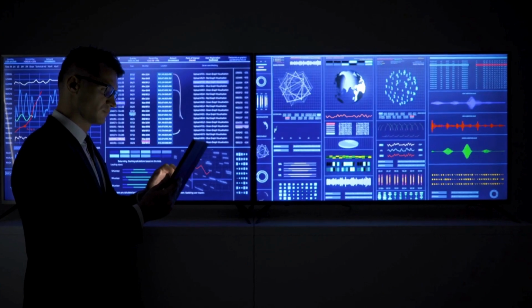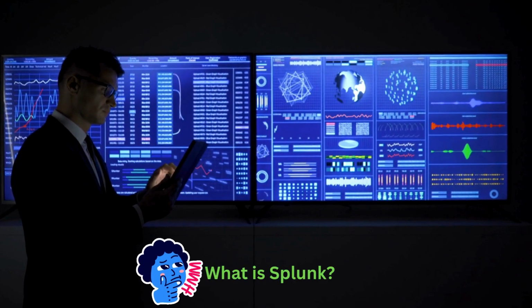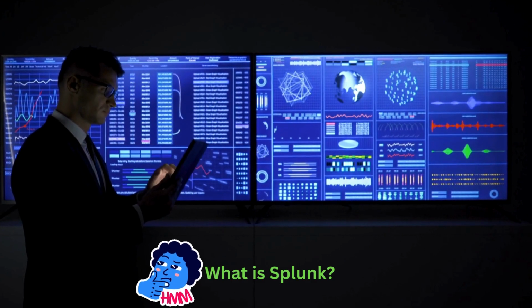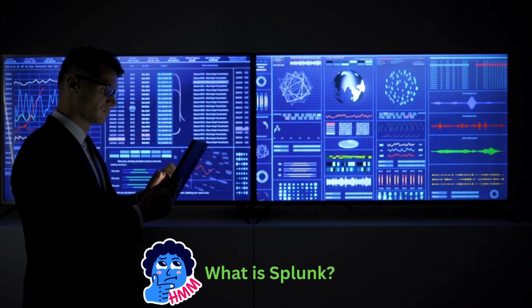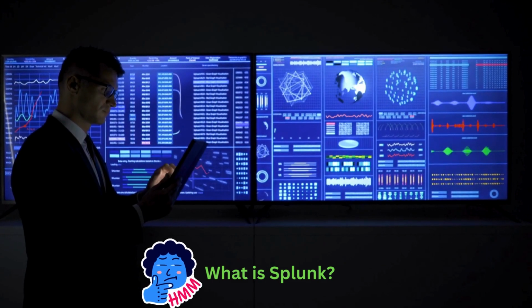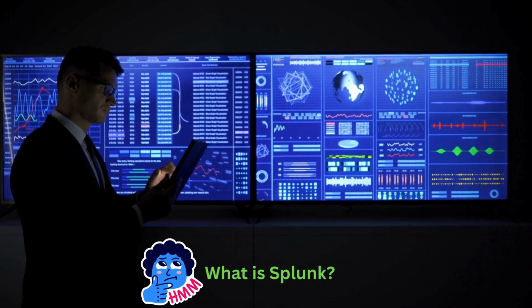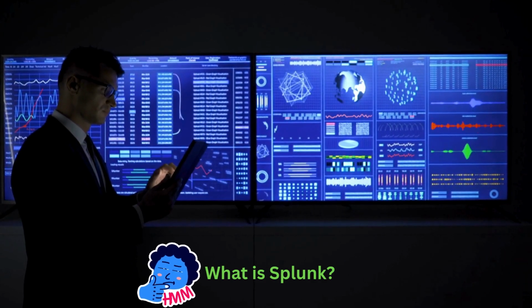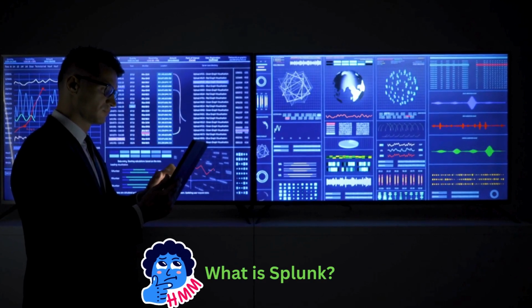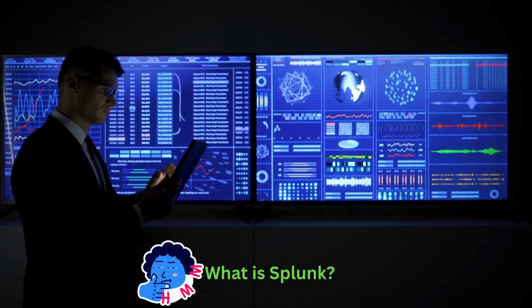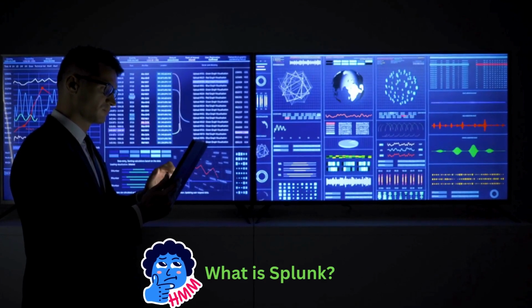So the first question we're going to ask: what is Splunk? Splunk is a software platform designed for searching, monitoring, and analyzing machine-generated data in real time. It's widely used for SIEM, or security information and event management, IT operations, and compliance reporting.